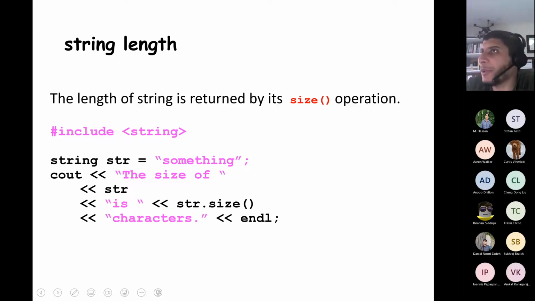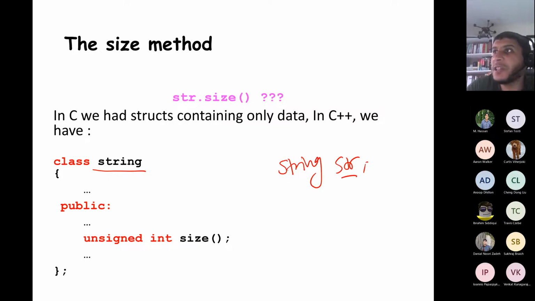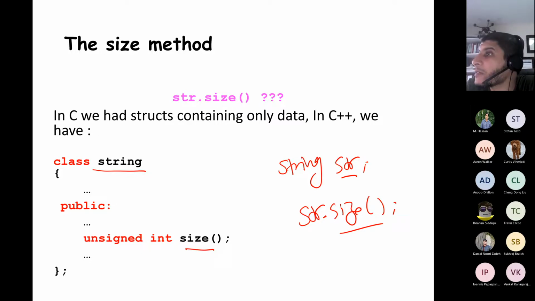There are also multiple things. Remember, we needed to write our own size or string length method. There is already a size method in the string class. Simply just say string dot size, using the string as if it's just an object of a class, and it gives you the size. How is this possible? Just because it is a method of a class. If I already instantiated an object of the string class called str, I just deal with it as if it's a normal class, so I can use all the methods, and this is a public method to operate on my class, right?